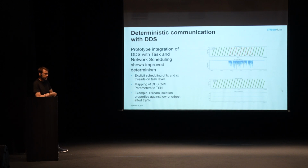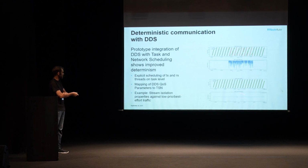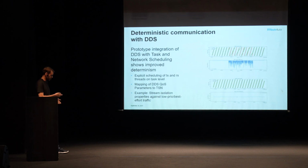So basically what we do then is we take the constraints, we throw it at our solver, and the solver gives us configuration files, schedule tables. We load them, so we don't even need to recompile the software, we just load them. And now you have the same function running on the same hardware system. We even have the same disturbance on the network. So here actually we are running iPerf twice, so the switch gets overloaded, starts dropping messages. In this scenario, the only thing we did is we load our config files, and as you can see the system behaves as it should.